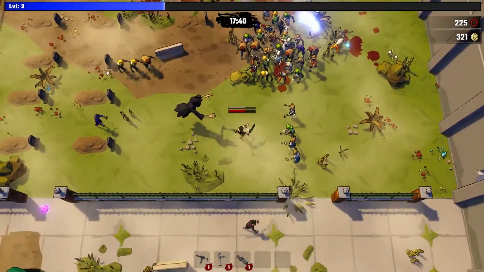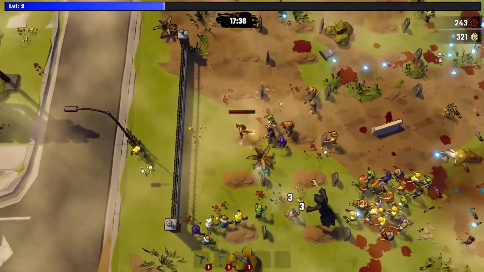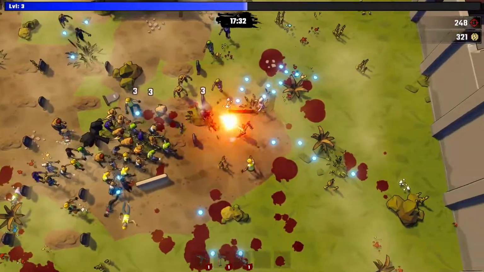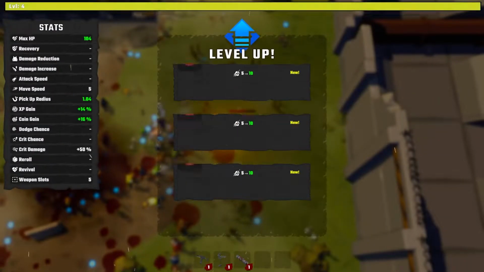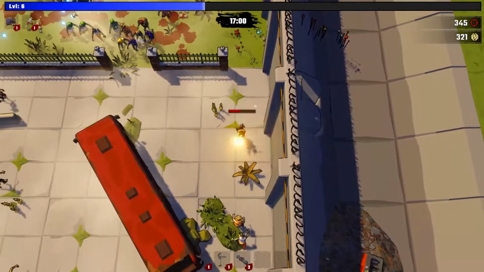There he is. He is a mini-boss, so he has a lot of health. But the drops that he does have are pretty handy, because I believe he does still drop a crate. And obviously, if you don't have the achievement, it does get you Graveyard Shift. So, very handy.